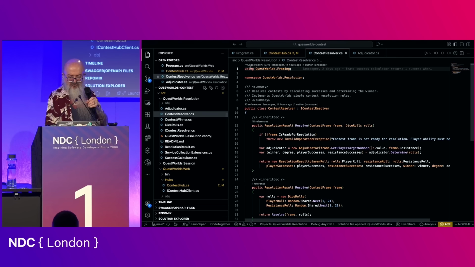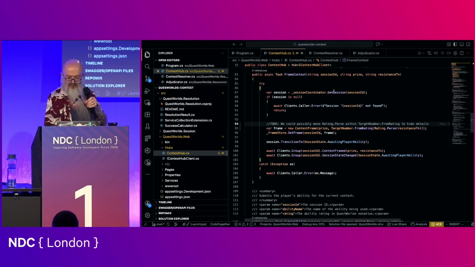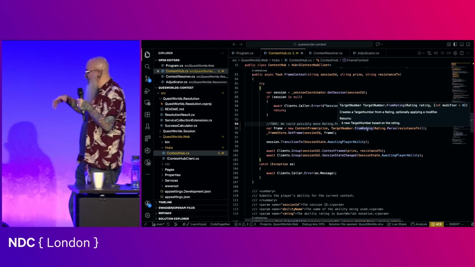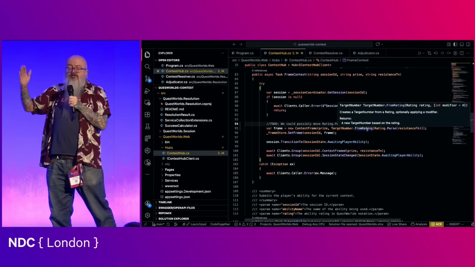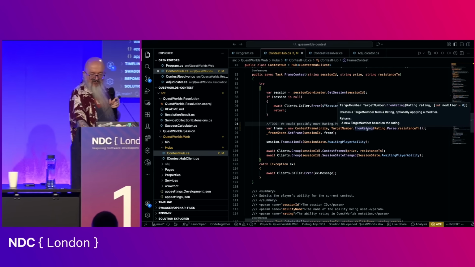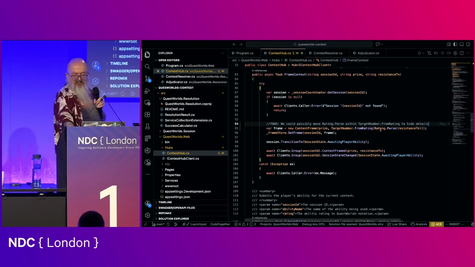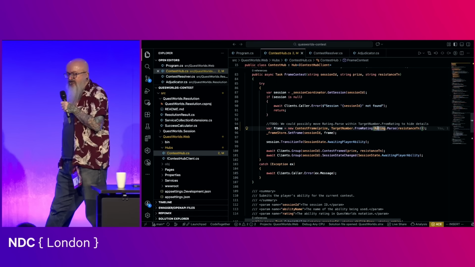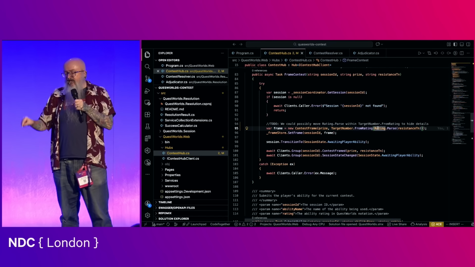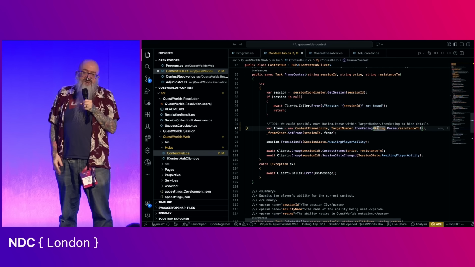You will also find, I think I've got one open, it's a process sometimes. Where is my, oh yeah, contest hub. Here, right, for example, I'm calling a contest frame. So basically we have a notation in the game which is like 5M, which means 25, and M just means you get an extra success and you roll against a 5. So it needs to parse that information when you hand it in. Now, I've got here contest frame, target number from rating, and rating parse. Probably, it's a smell here that rating is an implementation detail. Probably I could just pass the resistance target number into the contest frame and do the parsing inside, because I might choose to change my parsing algorithm, for example.